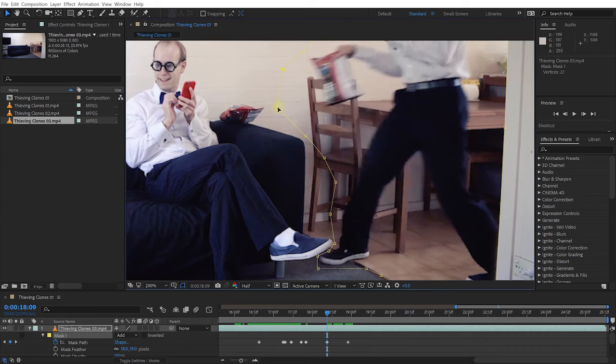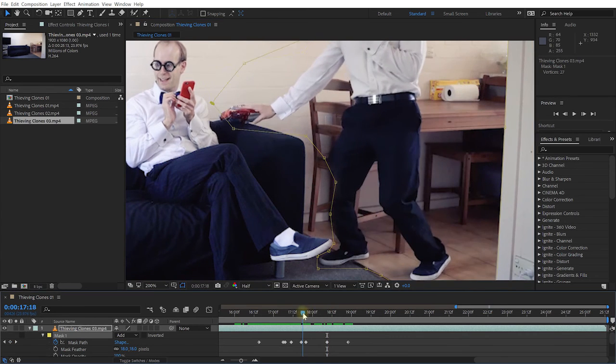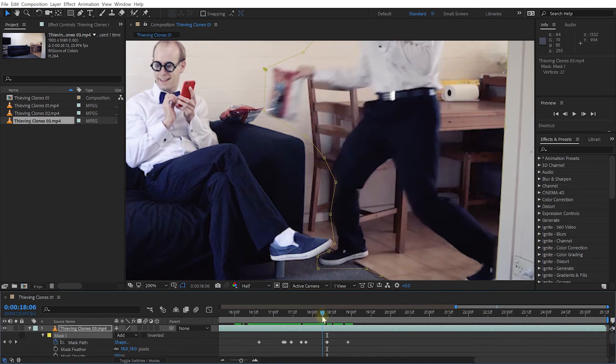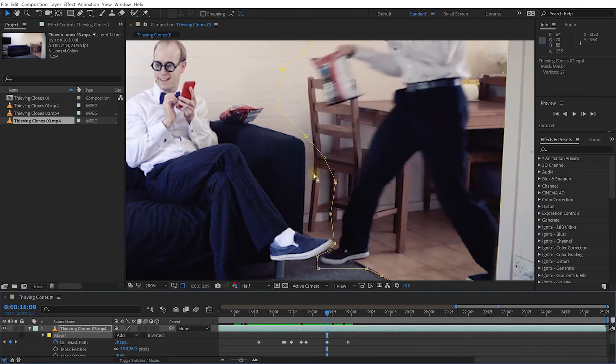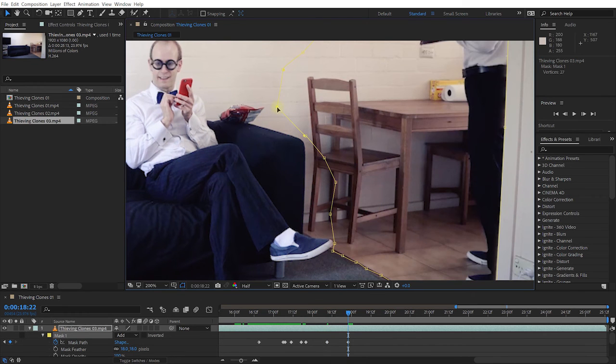Press K again. And that looks wrong because the mask contracts again, so we're seeing the original copy of that nacho bag. What I want to do is at this keyframe point, make sure that the mask again just covers up this nacho bag no longer being there. Press K again. And we may have to fix this up one more time. So this is just really getting your mask to animate properly. And as you animate one part, the entire mask path is going to get keyframed, so you're going to have to fix that up along the way.